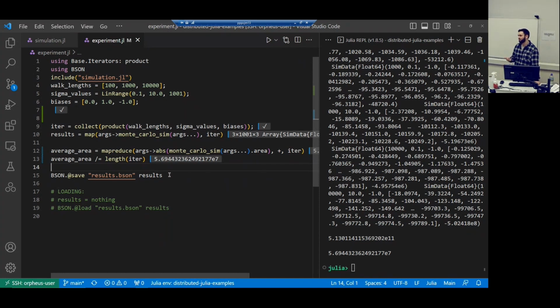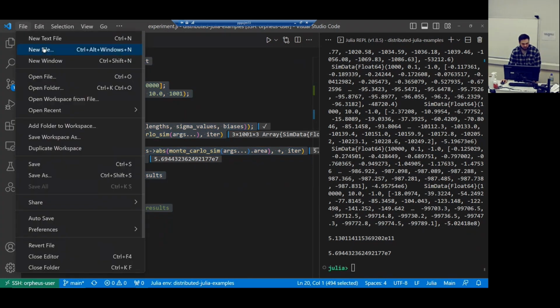The only problem is when you have simulations that take an hour long each time, each of these maps will happen sequentially. So if you have like 10,000 elements, this will take 10,000 hours on your computer. And even if you use threads as well, and you only have 4 cores on your machine, that's still going to take thousands of hours as well. So what you really want to do is take this and run it on the HPC instead. And to run it on the HPC, you need to use multiprocessing. So we'll take this code and transform it into a way that can use multiple processes. So I'll just create a new file.